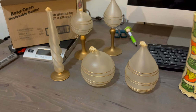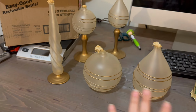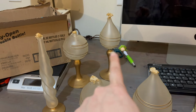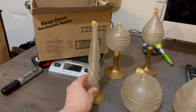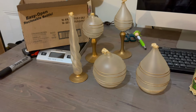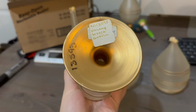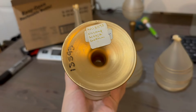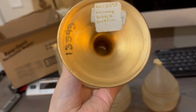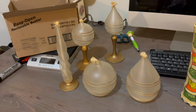But I loved how each one of them is a different shape. So you have the round freestanding, the teardrop freestanding, the pedestal round, the pedestal teardrop, and then this candlestick looking one. So I did a quick Google search when I was there, and found that they are German, a German designer. So these are marked. I'm not sure what this means, these markings, but the whole set was $100 and 20% off, so I snagged those really quick.